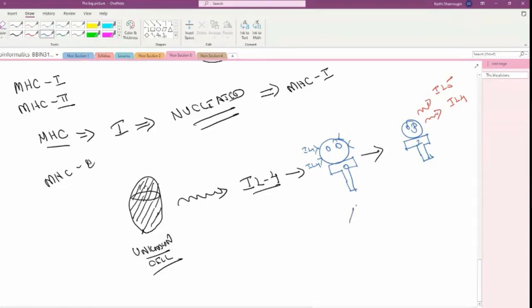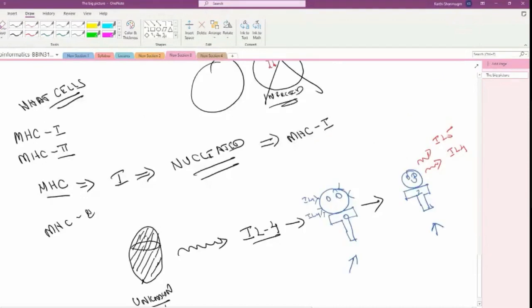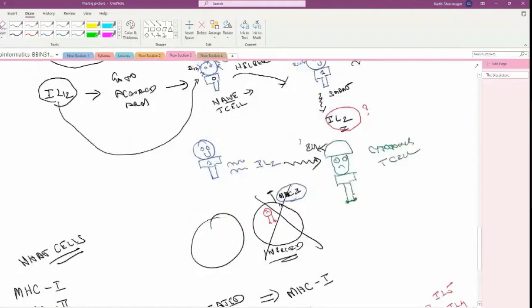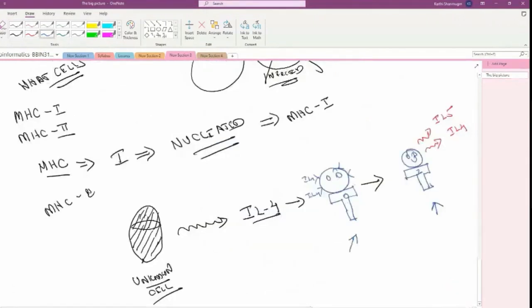So this is a T helper 0 cell, which is converted into a T helper 2 cell, which is capable of producing two types of interleukin called IL-4 and IL-5. Previously we discussed how the T0 is converted into T1 while discussing the IL-12 gamma interferon axis. Now I am introducing a different concept: how the T0 is converted into another type of cell called a T2, which is capable of producing IL-4 and IL-5. Does it make sense?